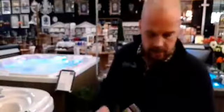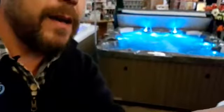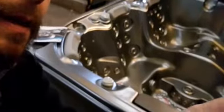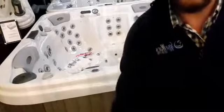I don't know why it's not focusing properly. Colour options. Right, I'll get the acrylics. The colours I have on display are the grey there, silver, and the white, which the Fiji's in, which is this colour.